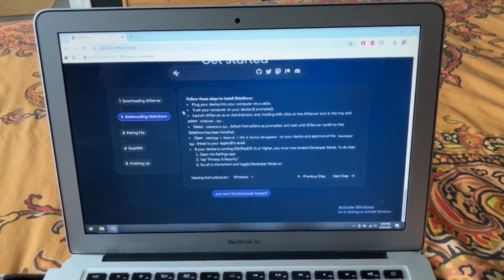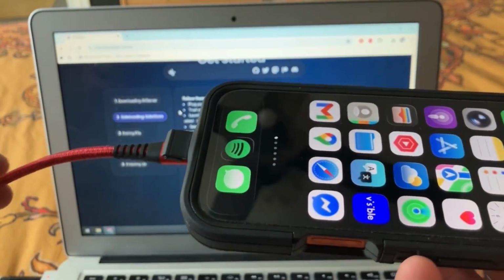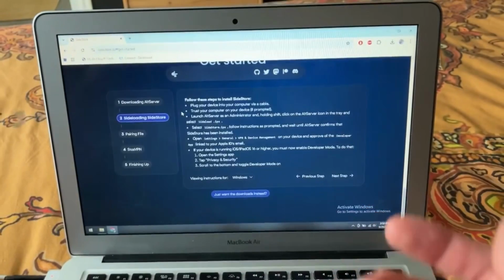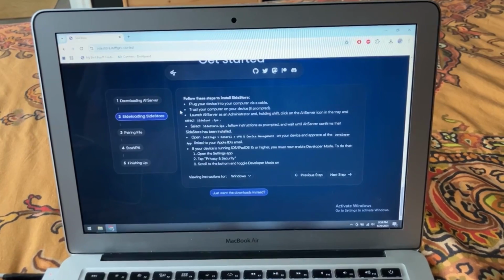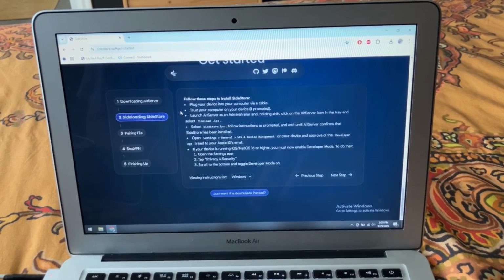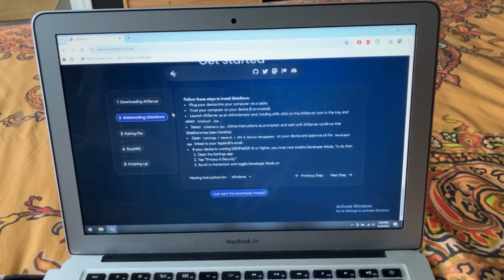So you're going to want to plug in your device. And I recommend using a high-quality USB cable. This isn't an Apple-branded cable, but it doesn't have to be. As long as it's high-quality and can be connected to the computer and connect your device and everything works properly, that's really all that matters. I've heard some people using very low quality cables, something you might find from a gas station or whatever. I'd avoid something like that because you'll probably run into problems. Once you plug it in, you'll be prompted to trust your computer on your phone. If it's not popping up, then you probably already did it at one point.